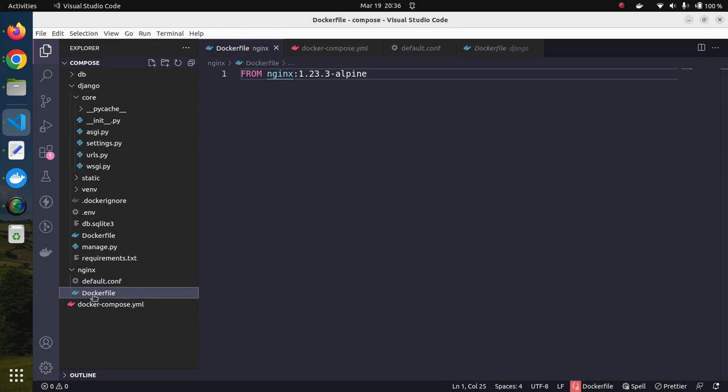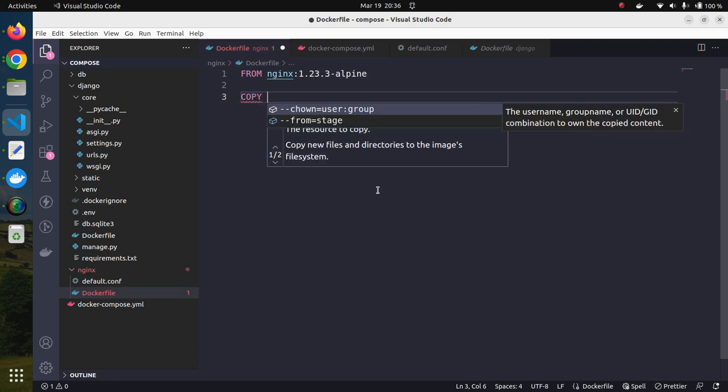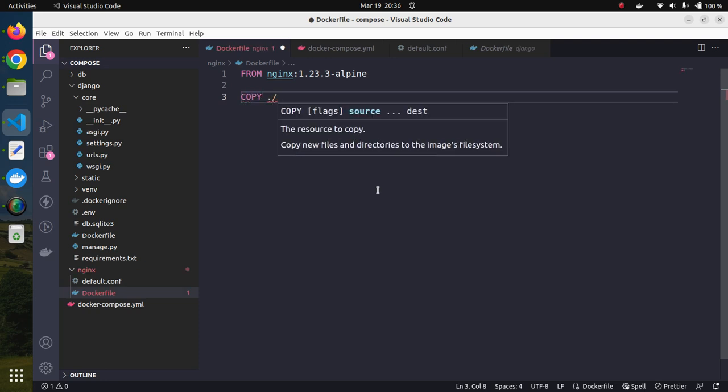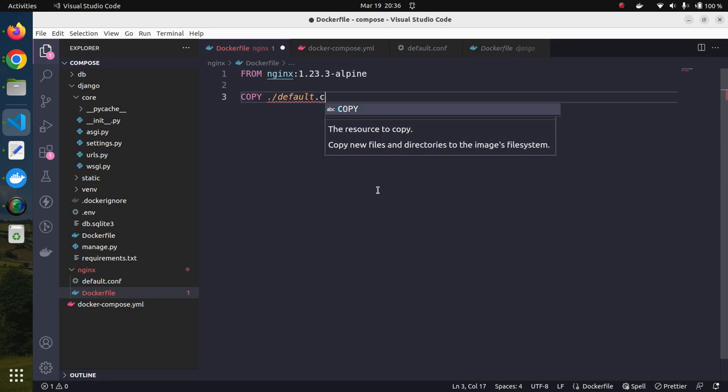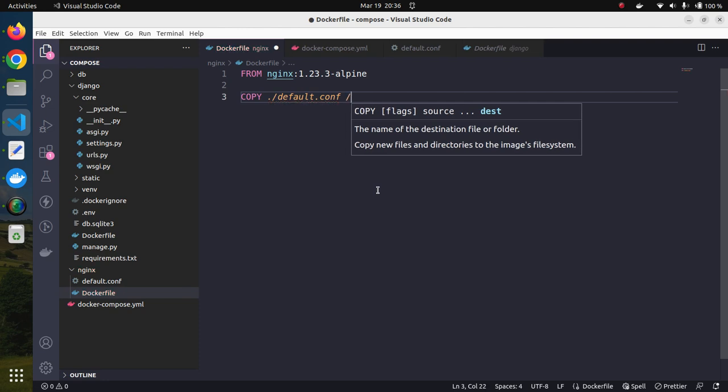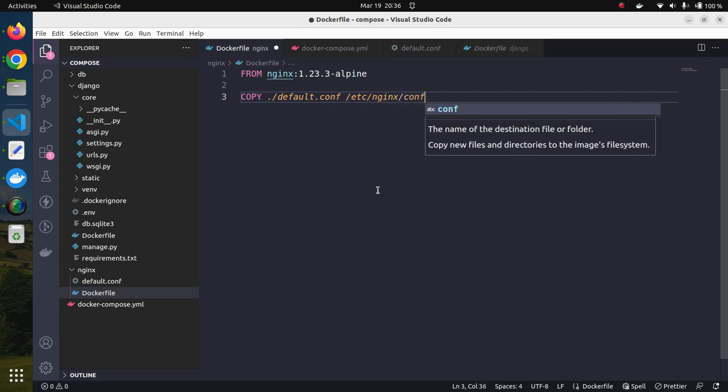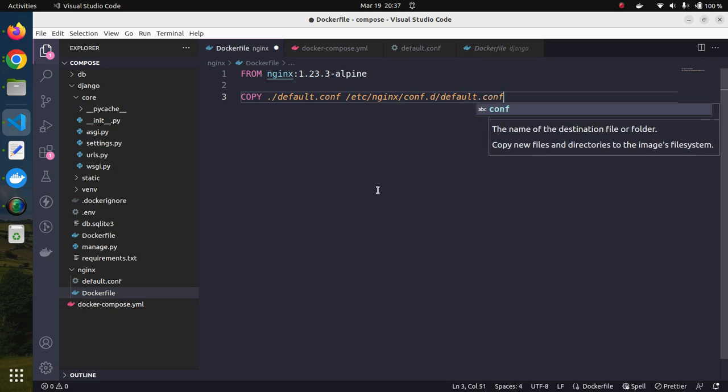Now in the Dockerfile, we need to copy this file as well. So let's copy default.conf. We need to copy this file inside our container at this location, /etc/nginx/conf.d/default.conf. Right, now it looks to be okay.